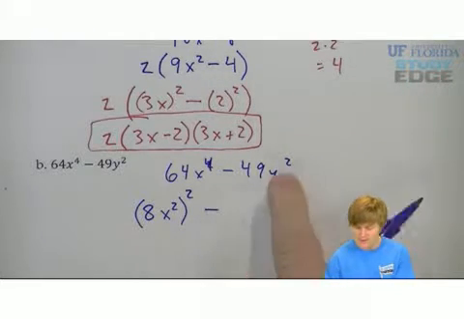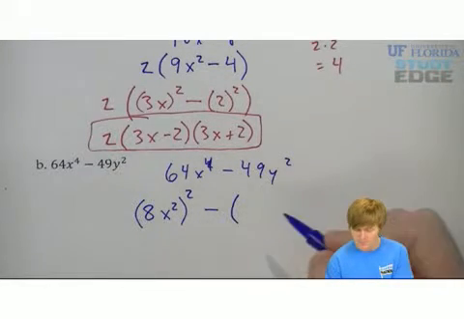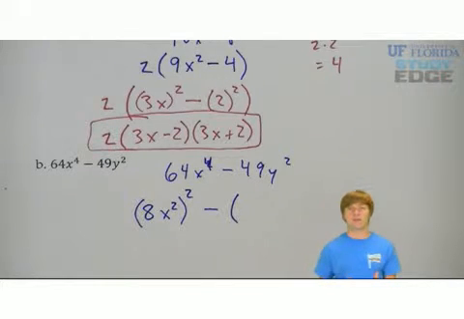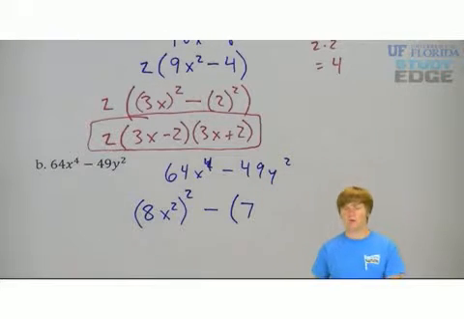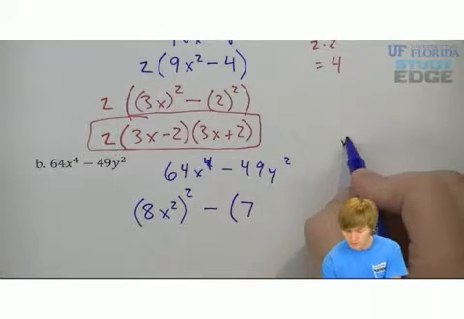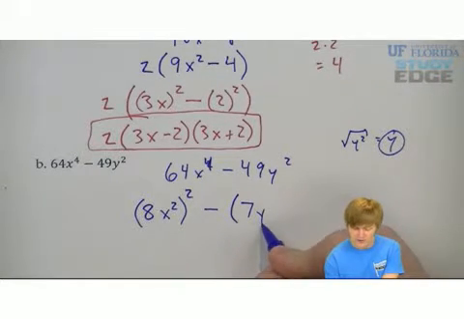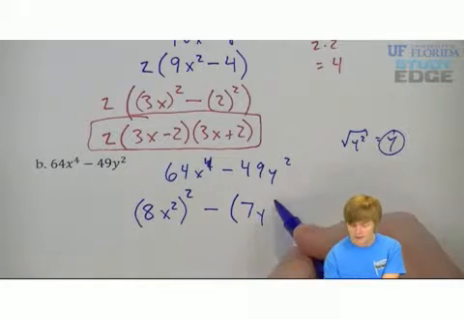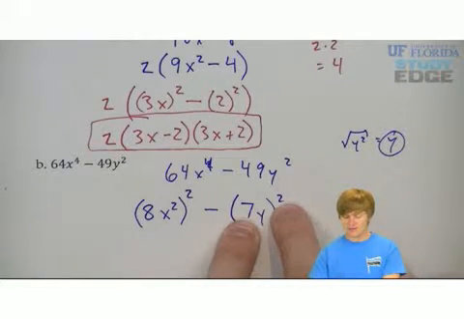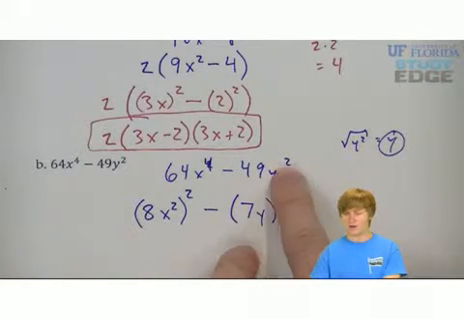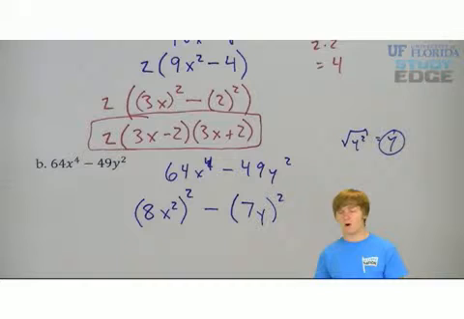Then now I'm going to take a look at my second term and see 49y squared. Okay, so 49y squared, let me ask myself, what is the square root of 49? Well, the square root of 49 is 7. And then now, y squared. What's the square root of y squared? Well, if I'm going to take the square root of y squared, what I'm going to be left with is just y. So if I'm factoring this, I know that I can have 7y to the second power. Because if I take 7y to the second power, I'm going to take 7 squared, which is 49, and y squared, which is y squared right there. So I have 8x squared to the second power minus 7y to the second power.